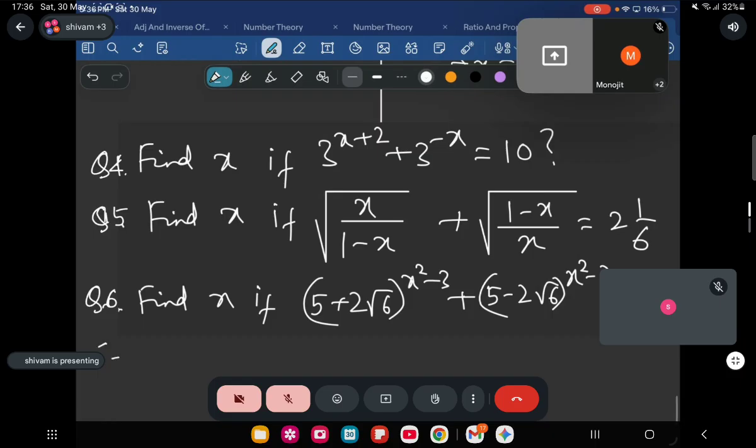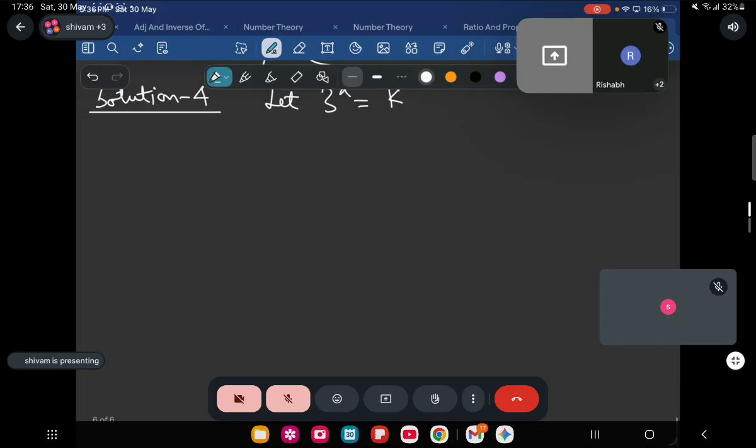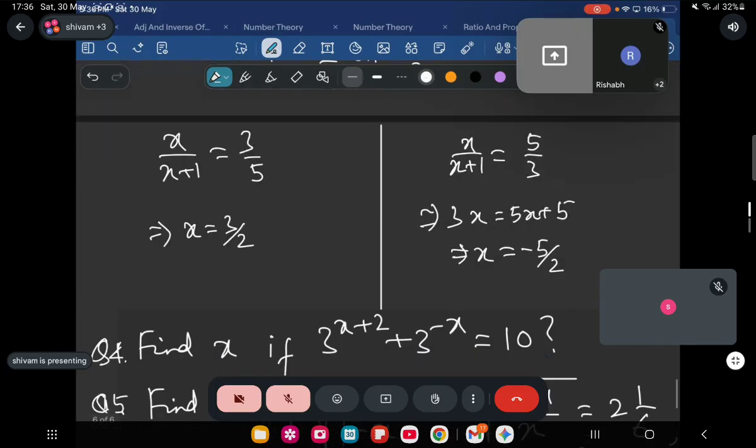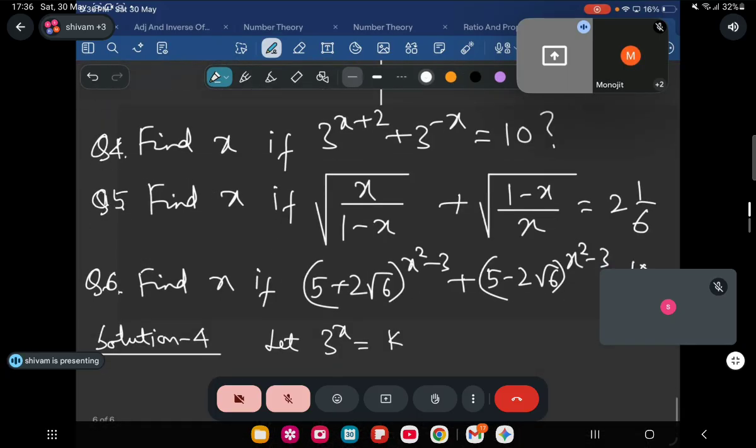Yes, sir. So Rishabh, what is the problem with number 4? Tell me, 4 is easy. Yes, sir, I'm doing it in one second. Pay attention to number 4. Or are you doing something else behind the screen? No, sir, I've sent the second answer. Wait, let me solve number 4 first. This will become 3 to the power x into 3 square, part of the first answer.